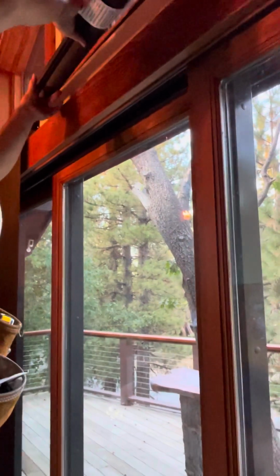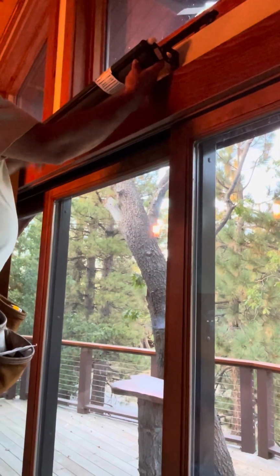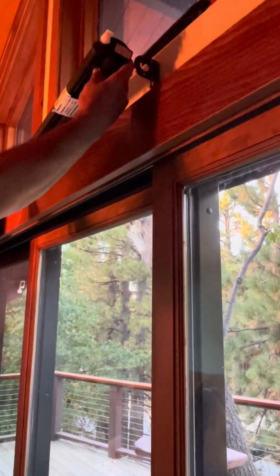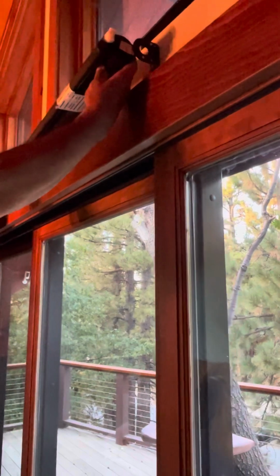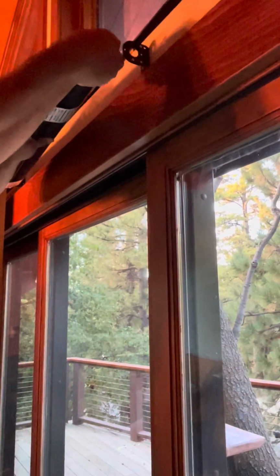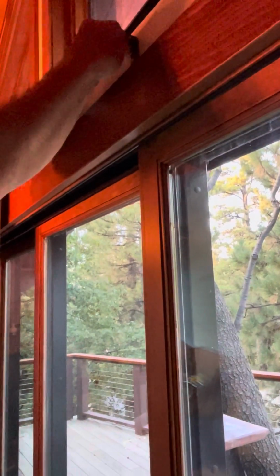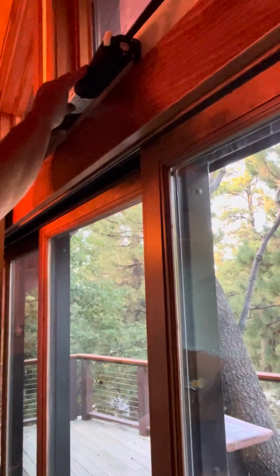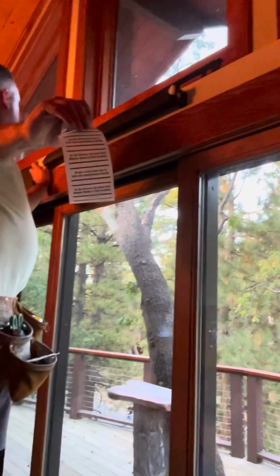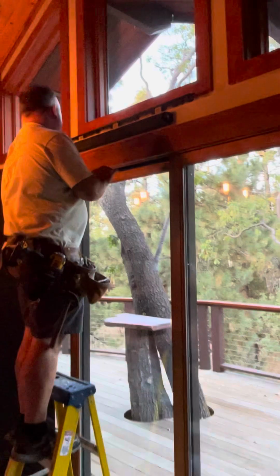Flip it back over. Adjust your shade so that you know that that's as high as it's going to raise. You can see here that it stops. Now you can also take it out, position this down a little bit, and set it back in, and then it'll stop there. You don't want it to flip over the top. That's not a good thing, because if it ever loses its memory, it's going to do that, and you're going to come back and your shade's going to be all wonky. So you adjust that in there, it slips right in, clicks in place. You take these off, they say do not remove until the shade is installed. It's very important to read all the notes that the manufacturers put on the shades. There's a reason they put them there.